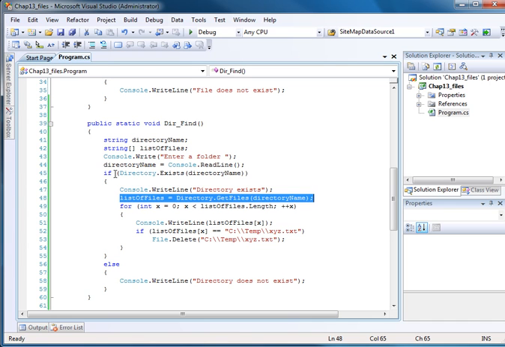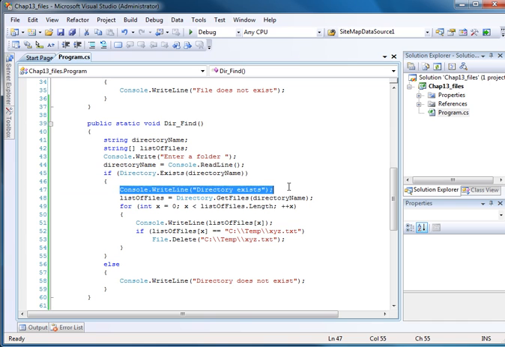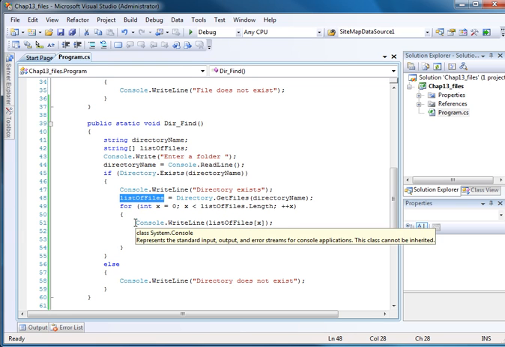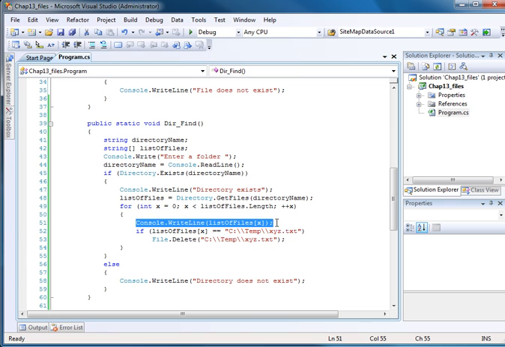and after it does exist, then you want to go get that list of file names stored into the array called list of files, and then you start stepping through each one, and you're just displaying the name of each one of these files.